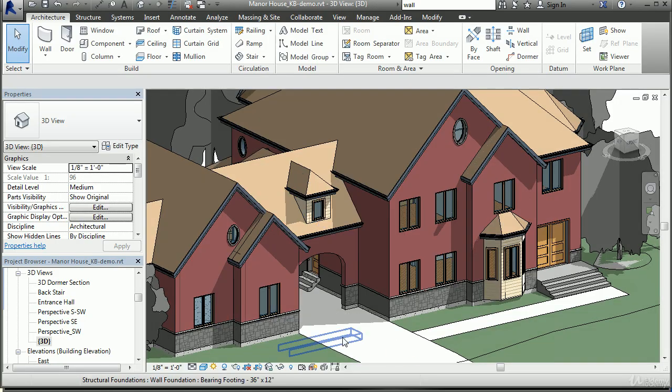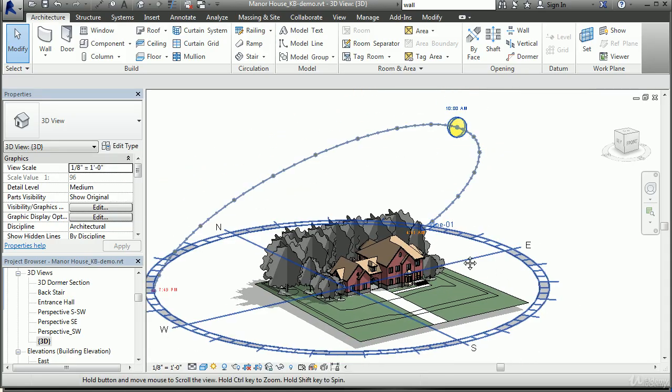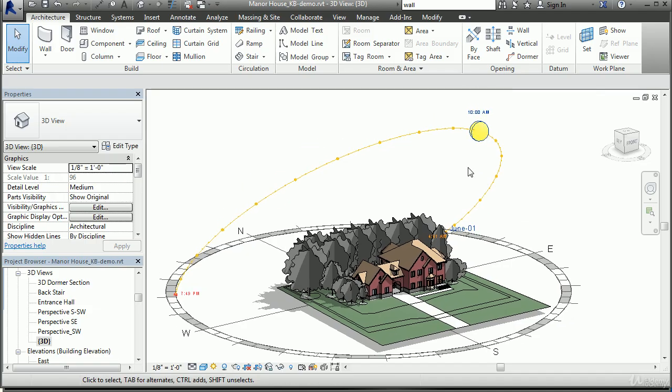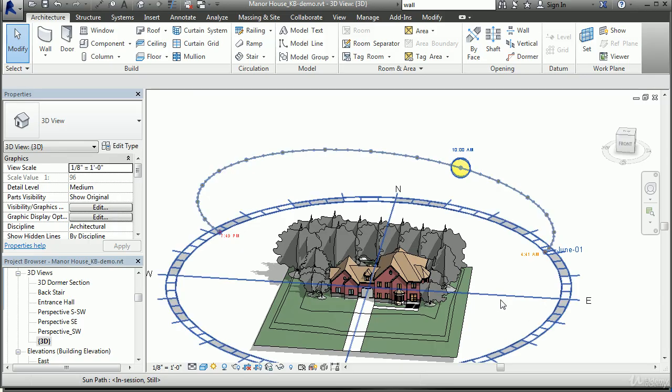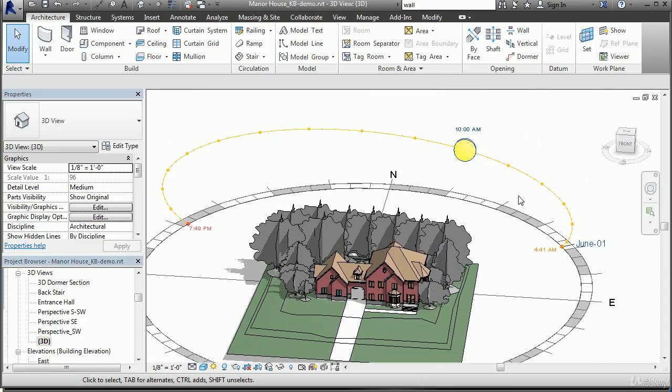I'm going to use that option, and if I zoom back now, we can actually see the site, and we can see this big compass rose, and we can see a representation of the sun. So this is our sun path, and the direction of our sun is currently set up so that it's casting down on our building from a 10 o'clock in the morning position, and there's a date involved as well. And if I rotate my view, we can see that our date is set to June 1st. I can change the direction of the sun a couple of different ways. If I click on any blue text, you can always change the value. So I can change this from 10 a.m.